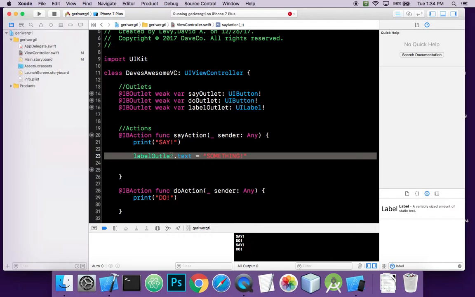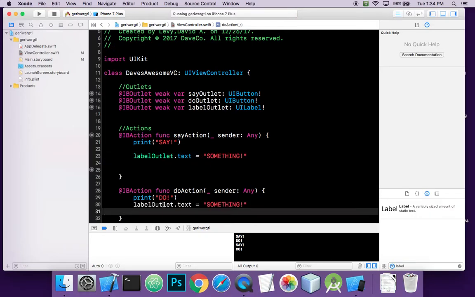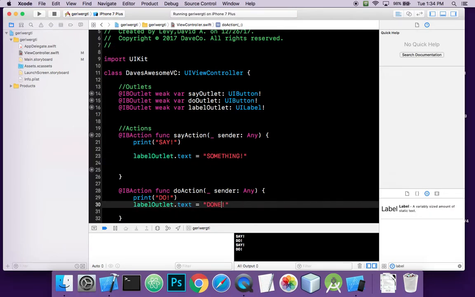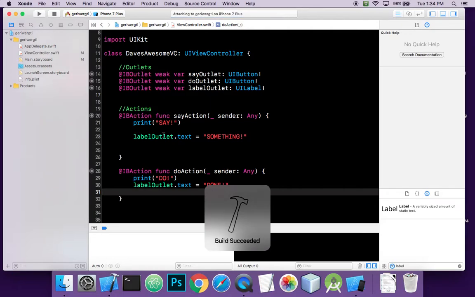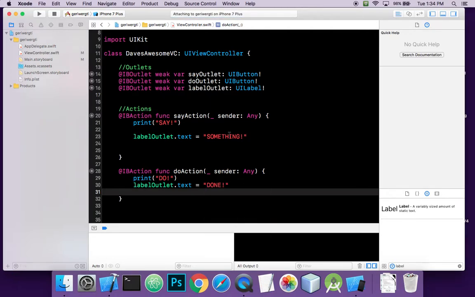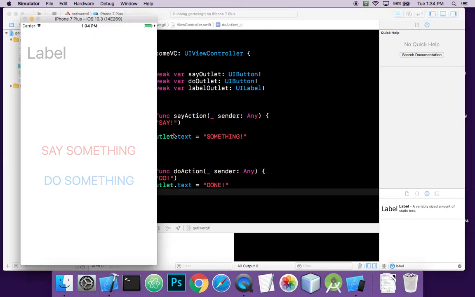And then I'll copy this down below for do, and then done. So now, let's see if that works. What should happen is it should change the text of the label outlet into this something. And you see I made it a string, it's in between quotes. Something, done, something, done.